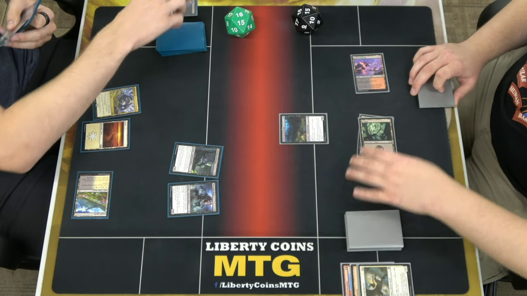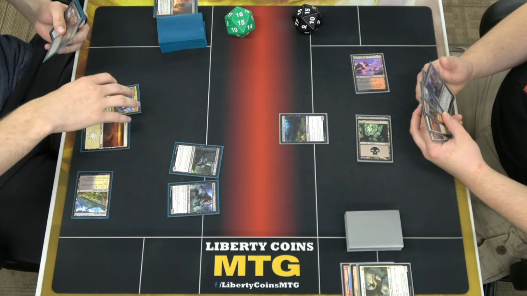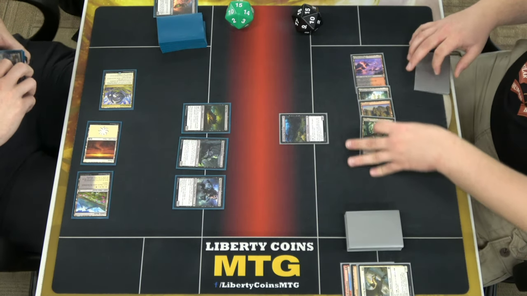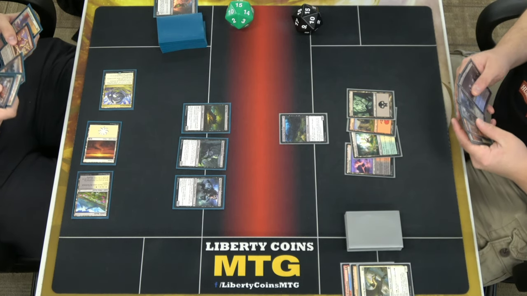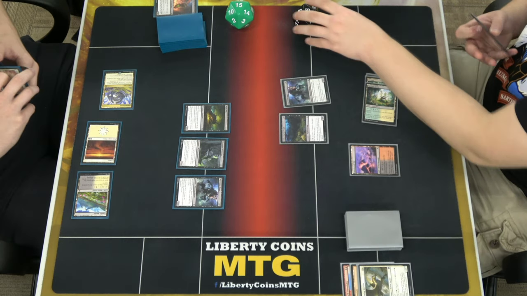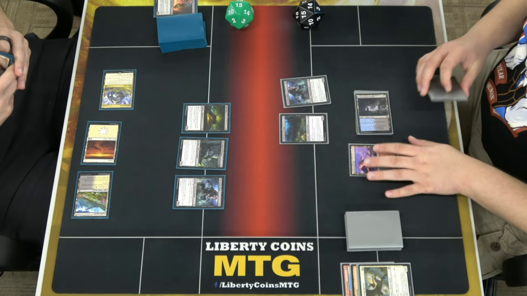Whenever a creature I control dies, scry one. Yep. Scry down. Pay one life. Play this guy. Yep. I pass. Gonna pay three for a Frux Enrager. Okay. And I will play a tap land. Okay. Go ahead.